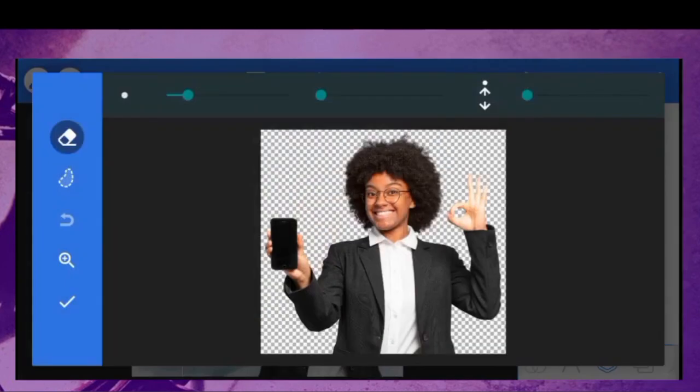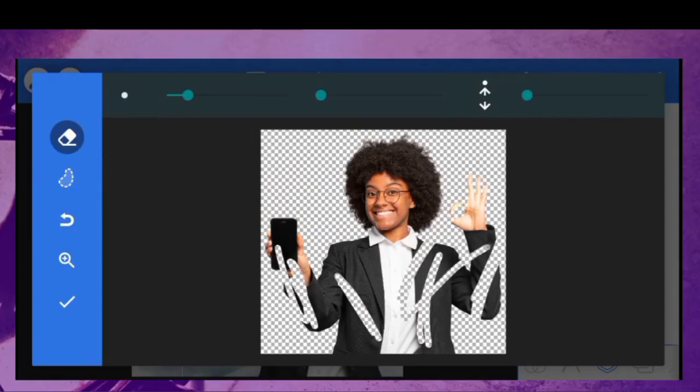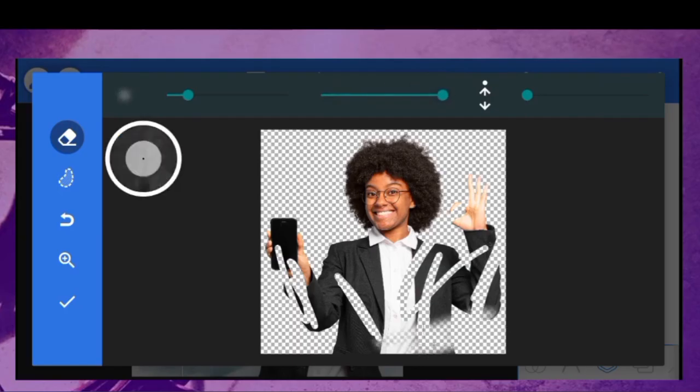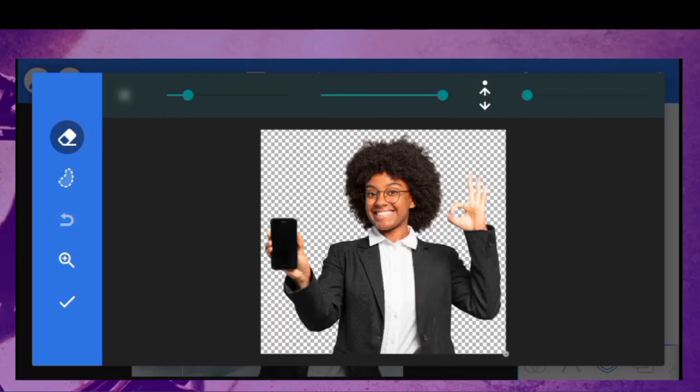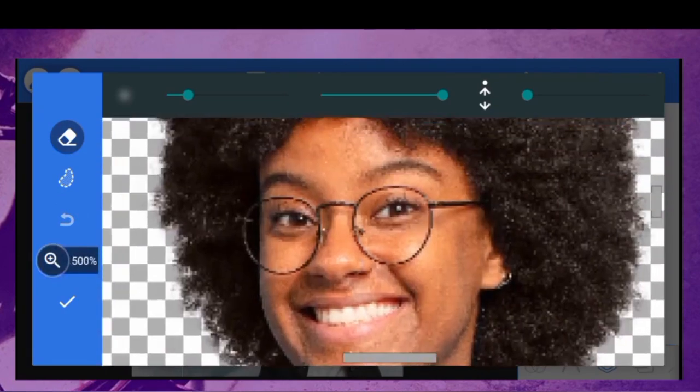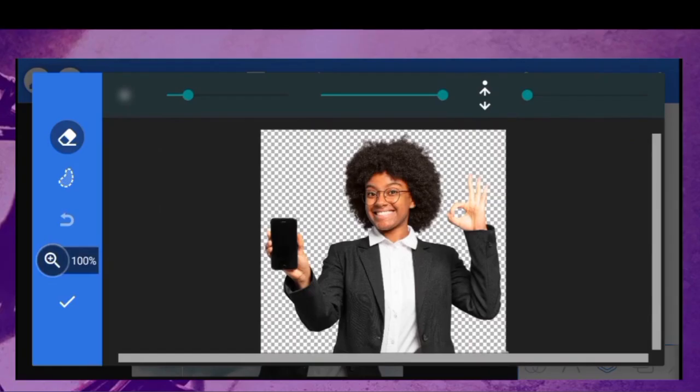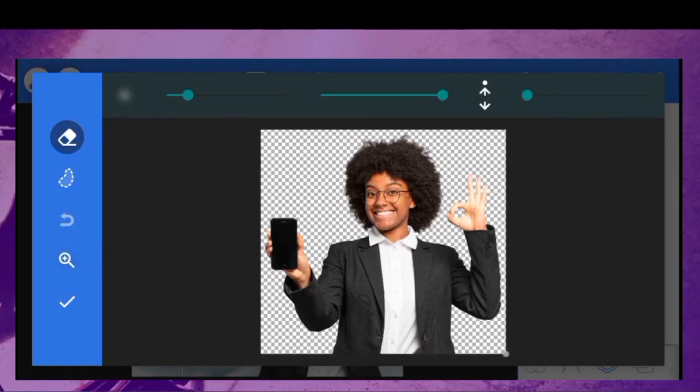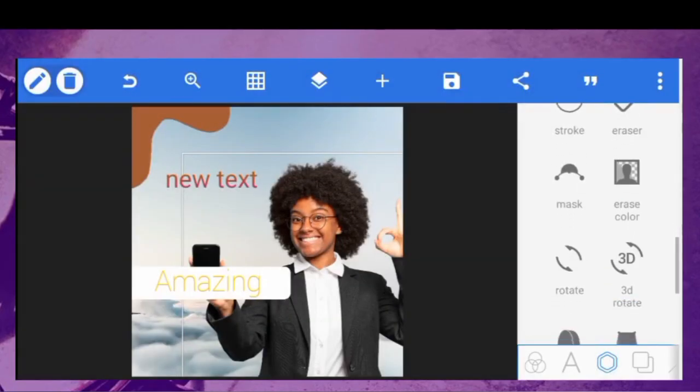Now this erase tool helps you to erase some things. When you're comfortable, maybe you want to clean out a part, or manipulate it, or make it in the form of a blur, you can actually do it. When you're satisfied, you can click on good. If you want to go back, you can click on this and it takes you back progressively. You can also zoom to clean what you want to clean. So when you're done, you can click on good and you're good to go.